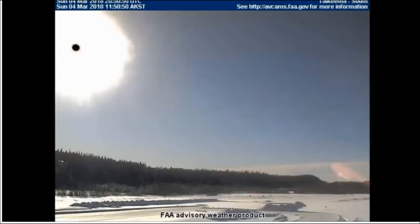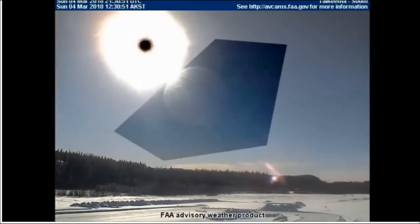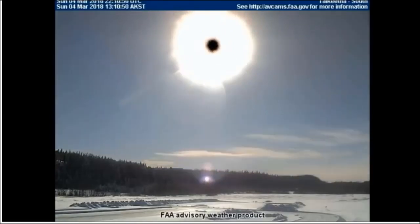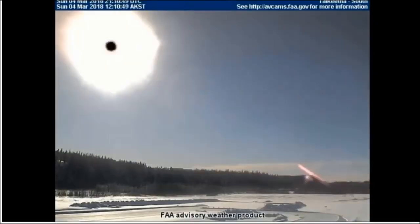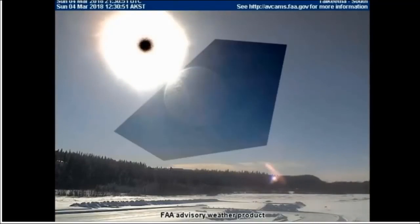The south-facing weather cam in Talkeetna, Alaska, shows another eclipse with a large planet full of craters. Notice the airplane-shaped reflection of the concealment jet, which aligns itself with the eclipsing planet and the black center of the sun simulator for optimum concealment. This planet has some very interesting craters and texture to it, which are really brought out with some contrast applied.